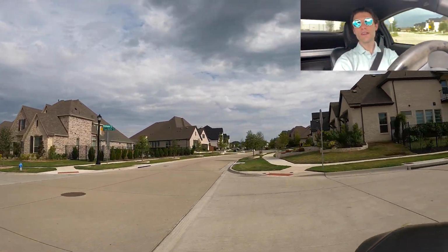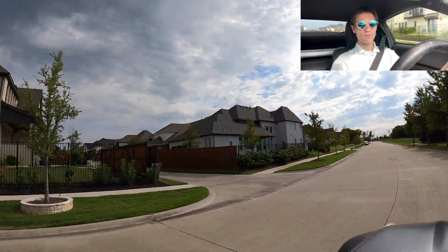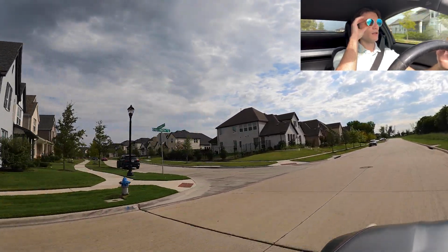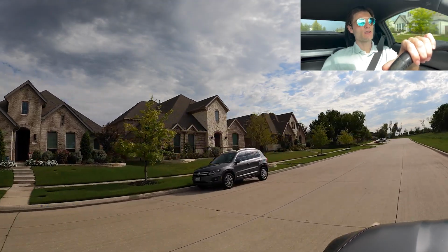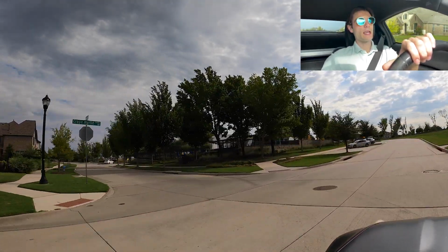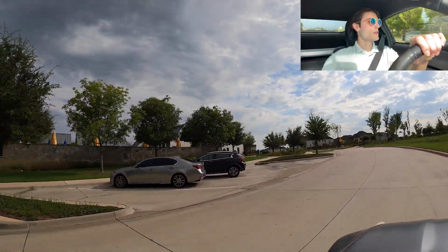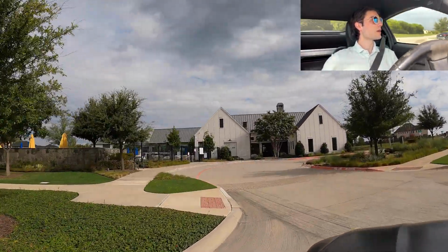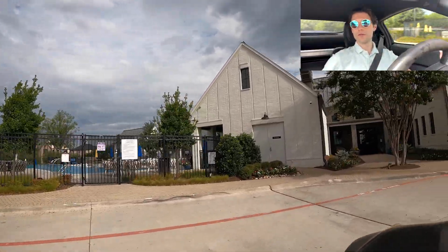But the majority of this is going to be single family. CB Jenny is going to be in here. They're on their phase 7, so they'll keep building townhomes. CB Jenny is also coming out with some other new communities within Frisco. They have one off the 380 and 423 that's getting built over by Hollyhock. Here's the amenity center here. Let me drive through here. So there's a pool area, workout room.